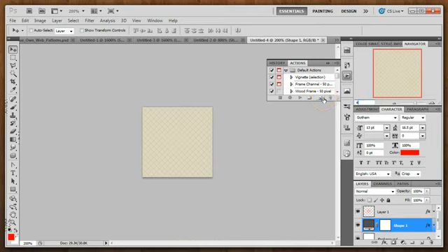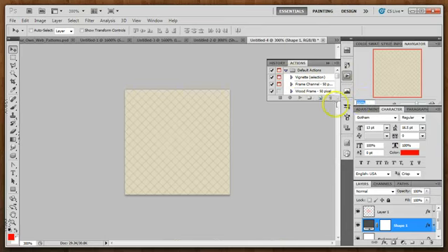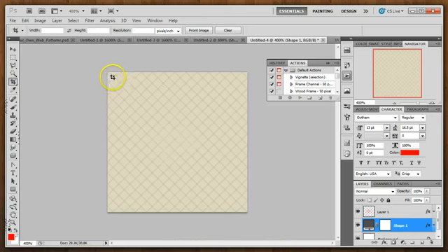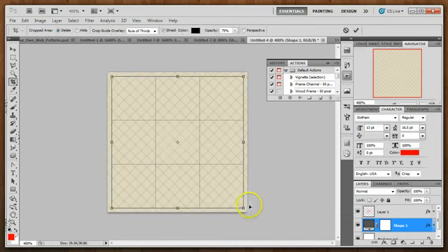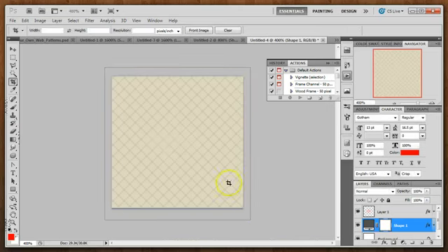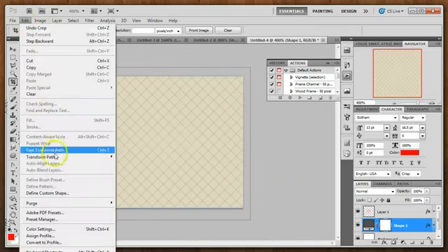So let's go to 300%, see if that works. And I think we might be able to get to 400. That works perfectly. So again, we want to do the same thing. I want to grab one of these corners and then scale out across our texture and grab another corner over here, holding down the Shift key. And we're just going to grab it just like that. If you guys can see, I have a corner here, I have a corner here. Perfect. So let's go ahead and create that into a pattern now.